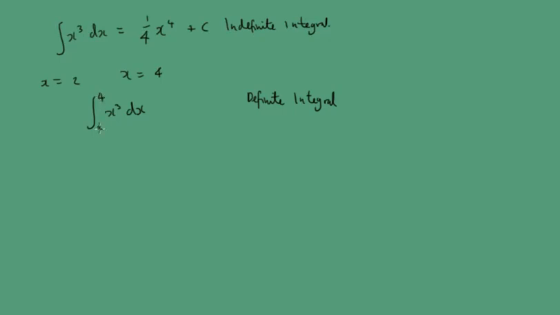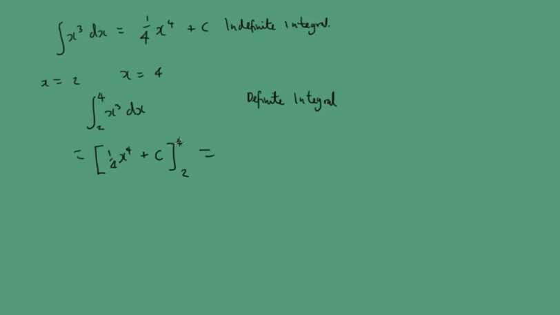So here, when you're finding the definite integral, you write your limits like this. You write them to the right of the integral sign, or directly above and directly below. You don't write them on the left. So this would be, well, the integral of x cubed is what we've got up there, a quarter x to the power 4, and we say we have plus c. Now we can put our limits here and here.